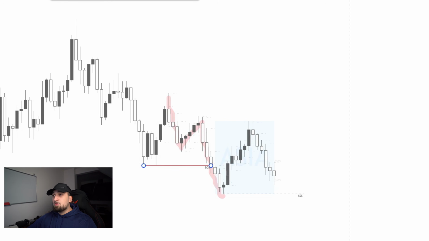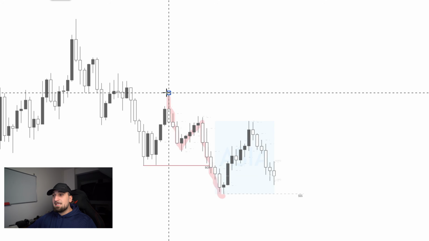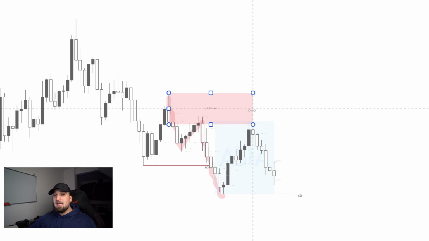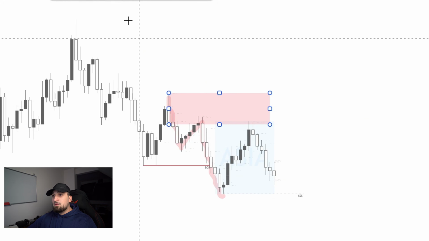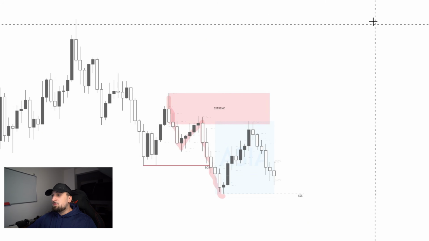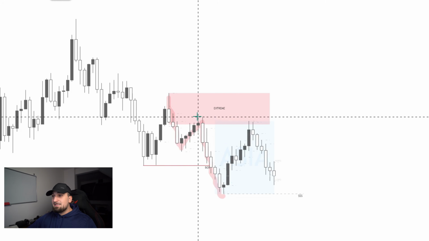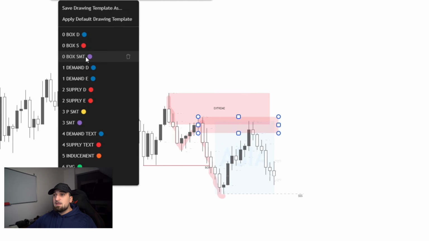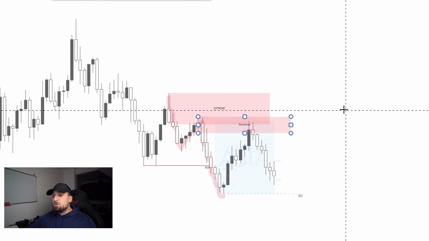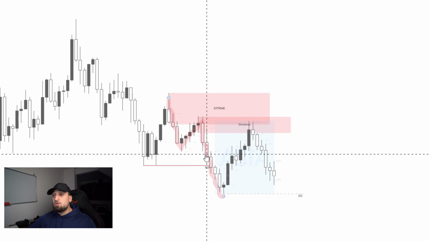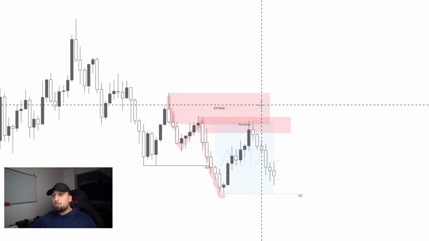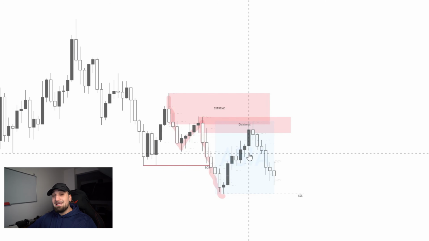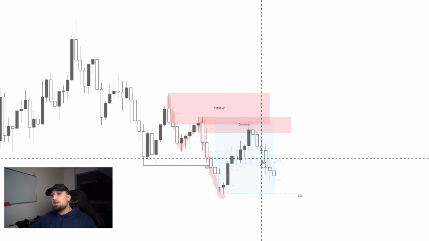So what will be our two zones? The first zone that I'm seeing is this candle right here, which would be our extreme area. We can mark that as the extreme so you guys will know. And the second one I'm seeing is this candle right here, which is our decisional area. Let me mark that as a decisional area. We have this decisional area because this is the zone just before the break of structure. What price ended up doing is tapping into the decisional area and now reacting to the downside.